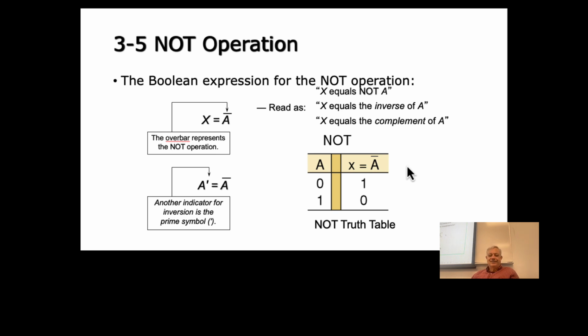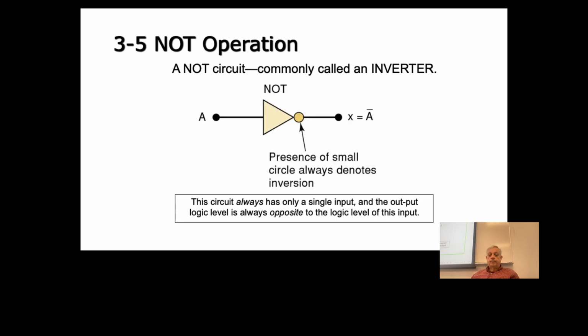Pretty much. But A is equal to 0, that means not A is equal to 1. A is equal to 1, then not A is equal to 0. Again, a very straightforward truth table. As a device, we did the basic buffer with a not on it. So we come into this as A, the circle says make that a not A. And there's our result.